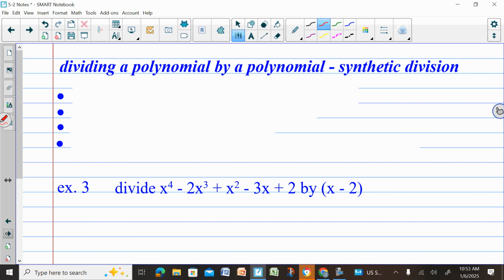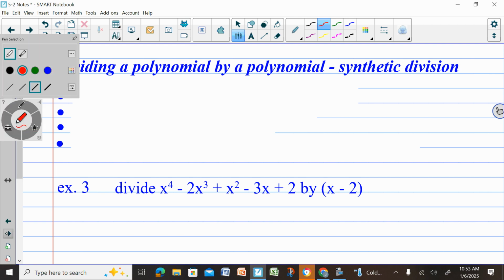So now we're going to talk about what if it was a poly divided by another poly. If you look at example 3 here, I have some line papers showing up here because it's important to organize our work. We're going to show our work on line paper as well. But I have this great big one here. I've got this 1, 2, 3, 4, 5 term polynomial, and I'm dividing by a binomial.